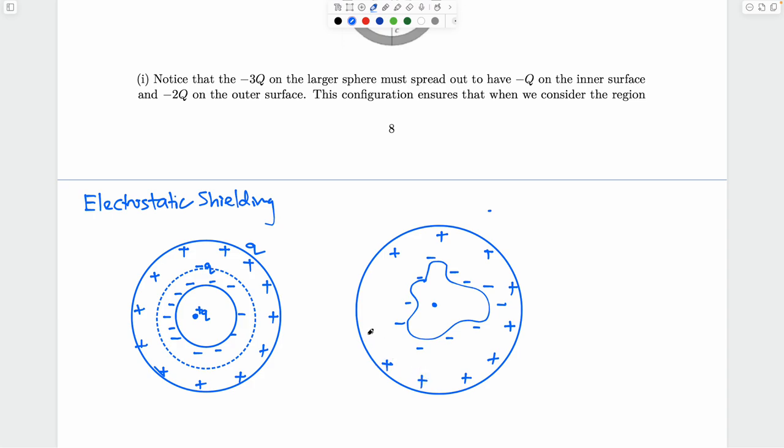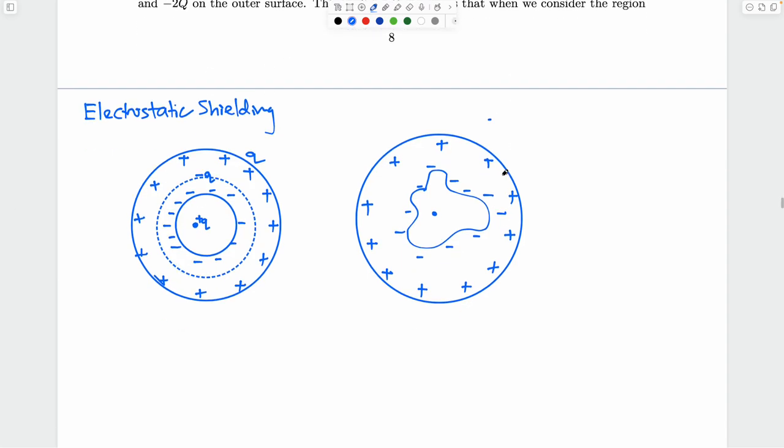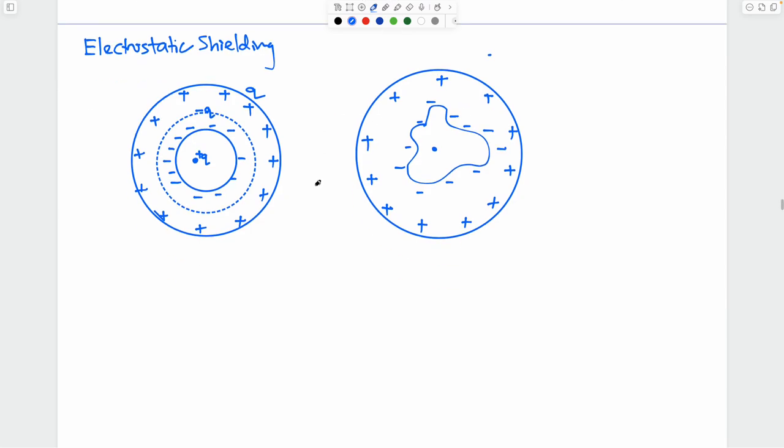And if you're wondering why it's even, you can just think of it as these charges cancel each other already, so there's no force acting on the charge that will make them move preferentially in one direction. So they just spread themselves out. Alternatively, you can also use the uniqueness theorem, but I think that's not very important. Okay, so this is the electrostatic shielding case for putting a charge inside.